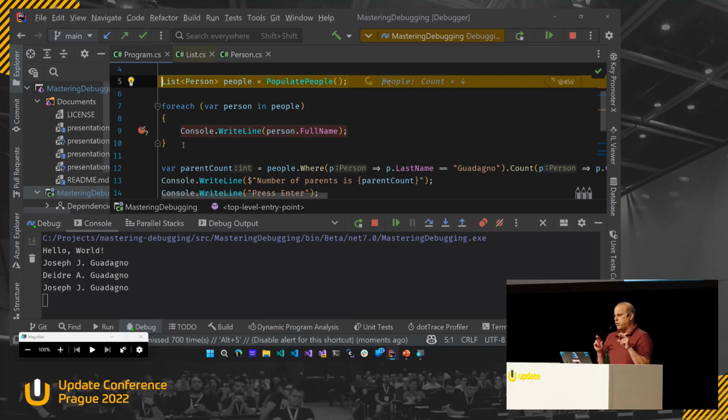And I use the word restart. It's not really restarting. It's going to go back and re-execute those codes. And that's a big difference. Let's say in a populate people method, you are reading and writing stuff from the database. That's going to happen again. If this console.writeLine line was doing any database transactions, it's going to redo those. It doesn't undo everything you did. It'll undo the memory, but any reads and writes to databases, any web services call, all those things would have still happened. It's not like an undo transaction in SQL. So that's something to remember.